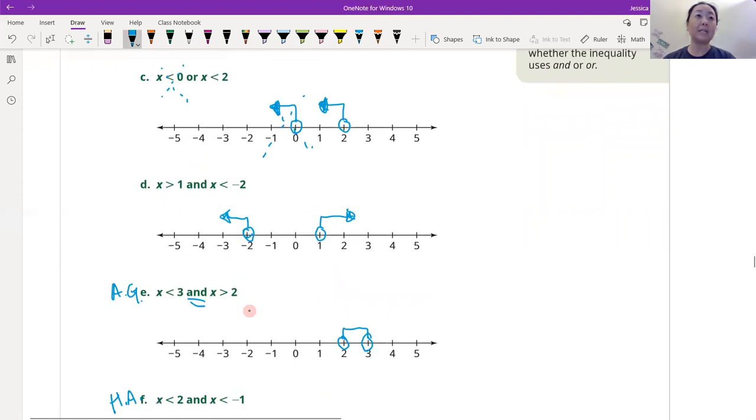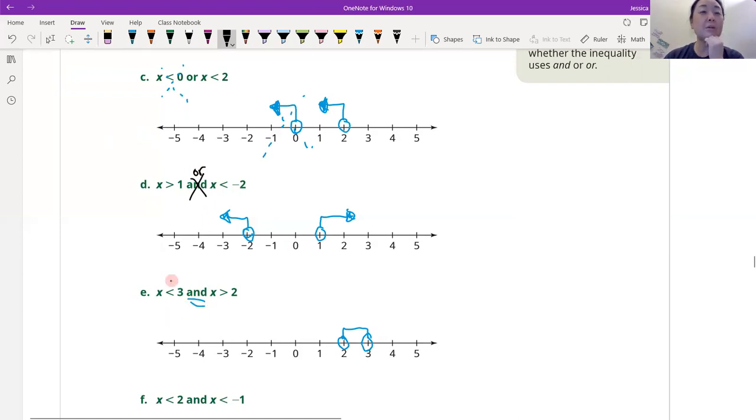And then if you look at D, x is greater than 1. So we're over here at 1, open circle because there's no equal sign, going to the right. And x is less than -2, so here's at -2. So again, this is a disjunction. Oh, it says and. Ooh, can we do this as an and? We can't actually, because it can't be both this and this at the same time. So let me just change that to an or, right? Hope you guys knew that, noticed that.